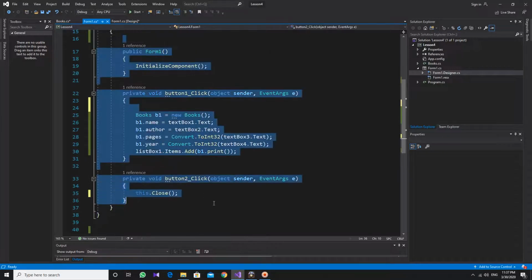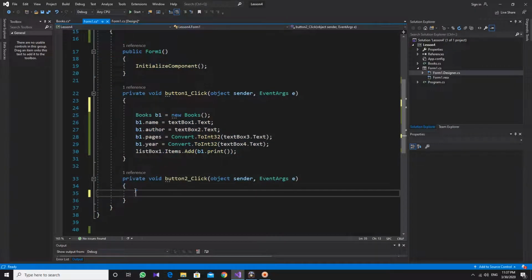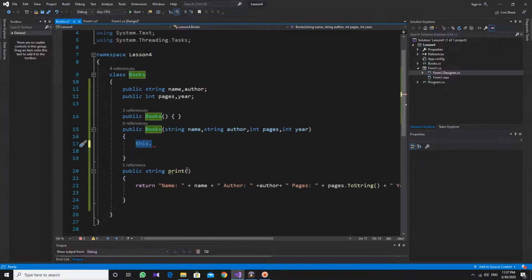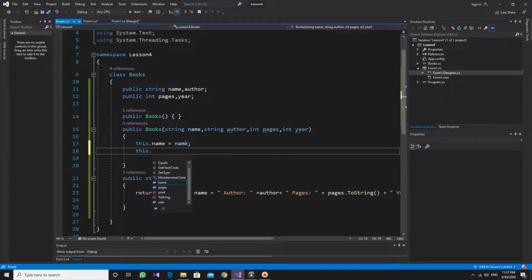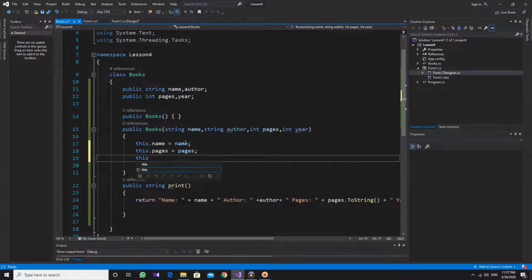So same thing here, we're using this dot. This dot name equals name. This dot page equals page. This dot year equals year.